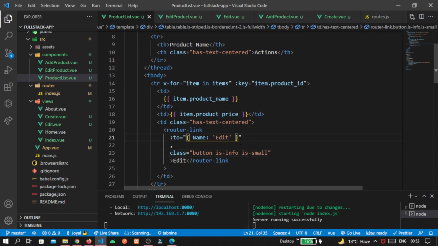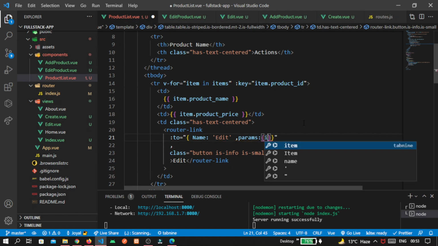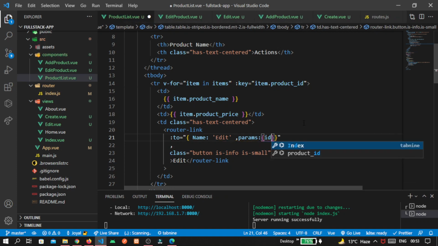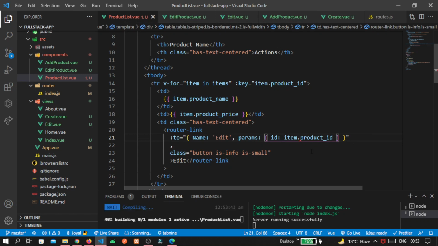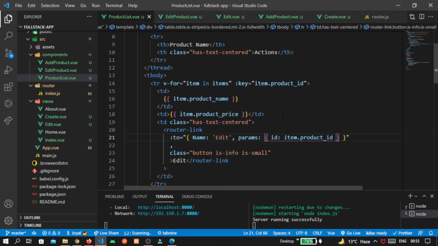Here with edit we also want to pass the id in params, because remember for edit things it will require the id. Item.product_id is defined in our database, and item is coming from this because we are in a v-for.